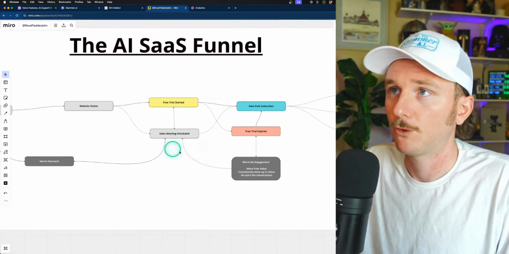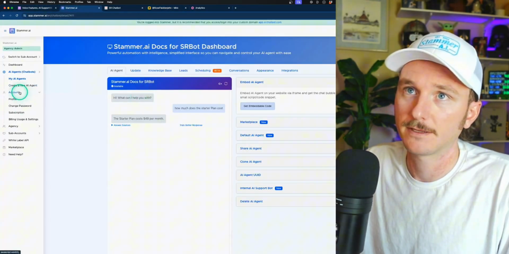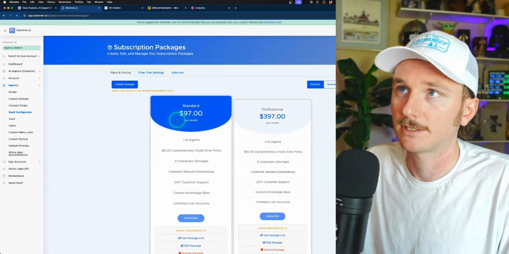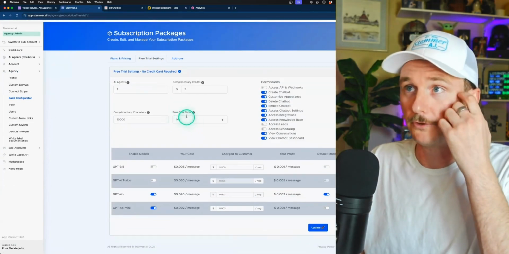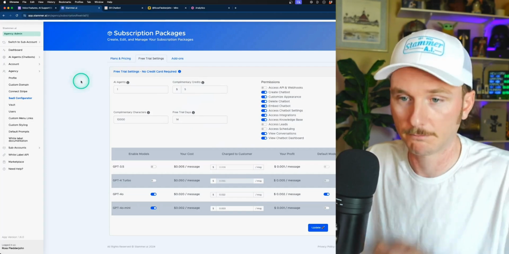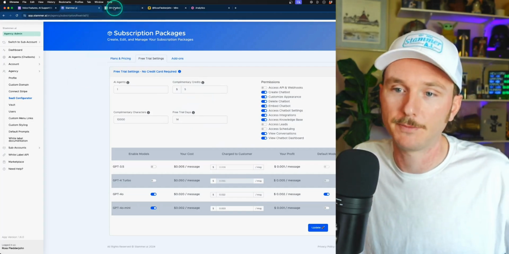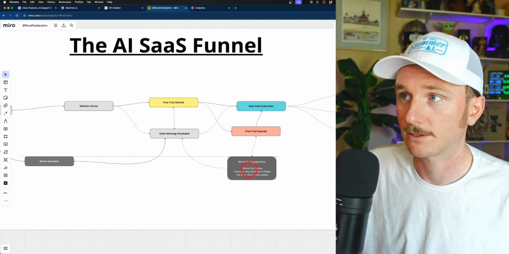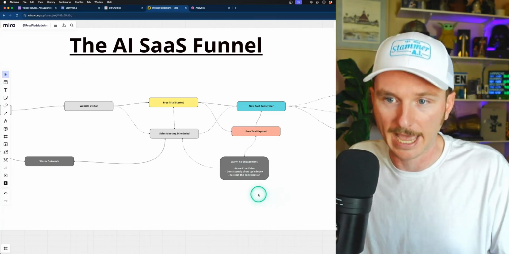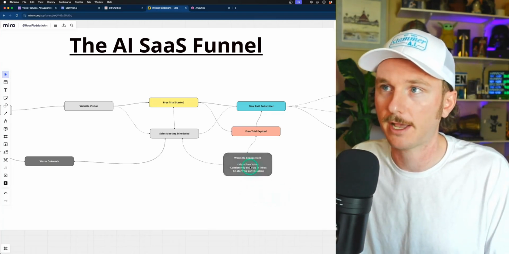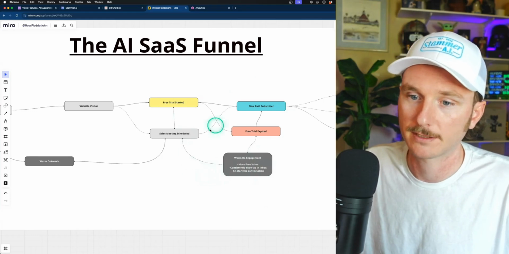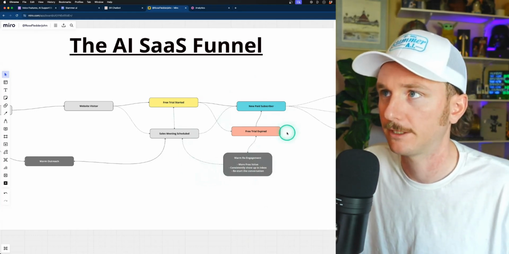Now, once people become a free trial, and this is one of the benefits of the recent updates that we did within the SaaS configurator, you can now set your own free trial settings. So you can set how many days or how much credit people get to go through before it cuts them off and says, hey, you now need to become a paid subscriber. And this is where we can start to re-engage them with more information, more free value. We want to continuously try to have a conversation with this potential client. So that way we get them back into this cycle of seeing the value for their business, and then they're more willing to become a paid subscriber.